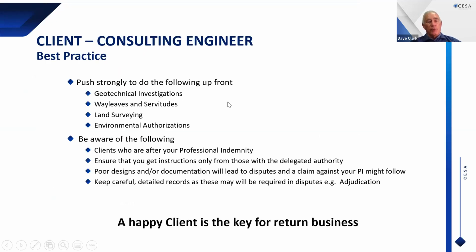Push strongly to do the following upfront: geotechnical investigations, way leaves and servitudes, land surveying, and environmental authorizations. Clients are often reluctant to put money up for these things, but they are vital. For example, in a MIG project, you have to do a preliminary design, and the preliminary design needs an environmental authorization, which will specify that you need 3 preliminary designs. And you can't do any of those without geotechnical investigations, way leaves and servitudes, and land surveying. So push very strongly for these. They're vital.